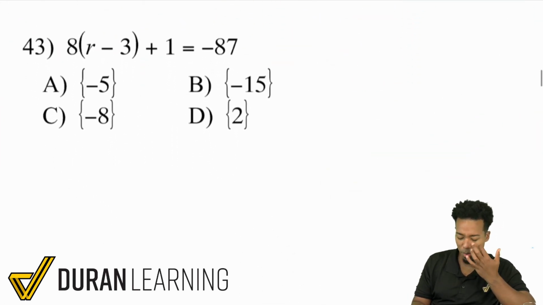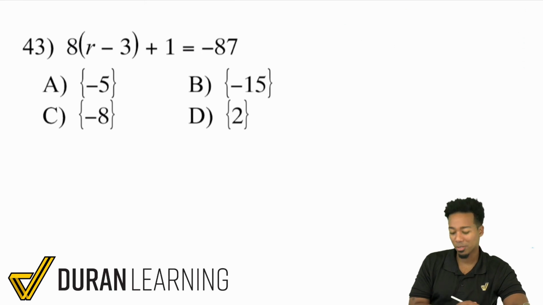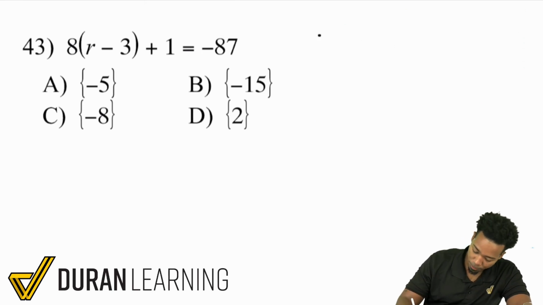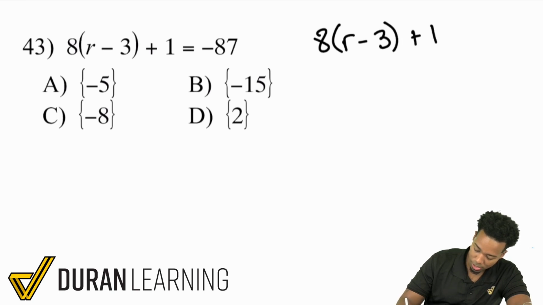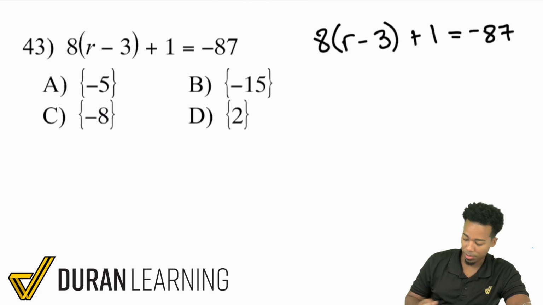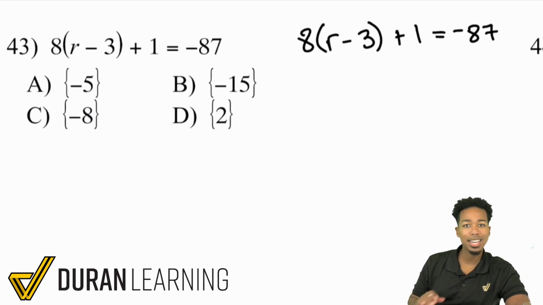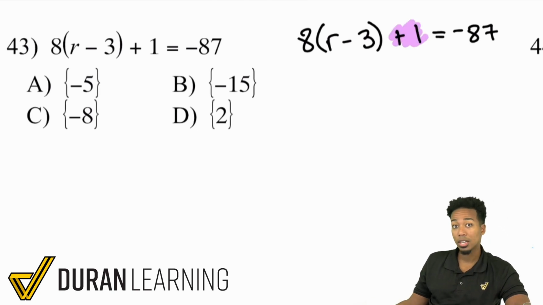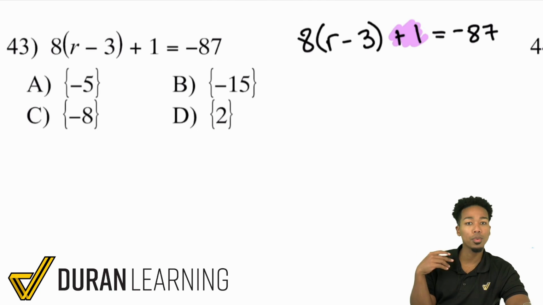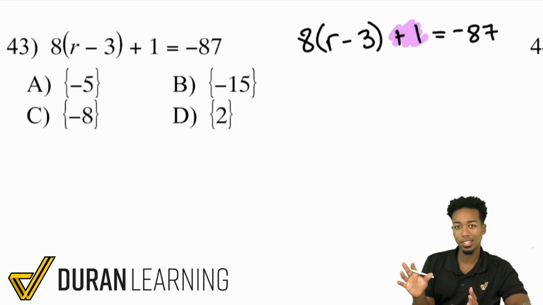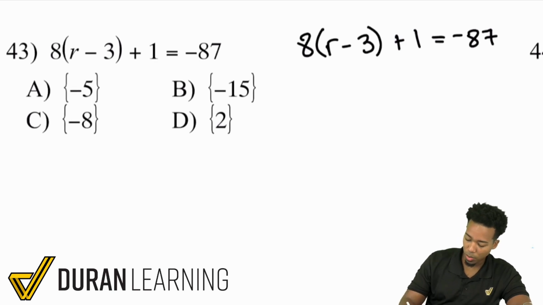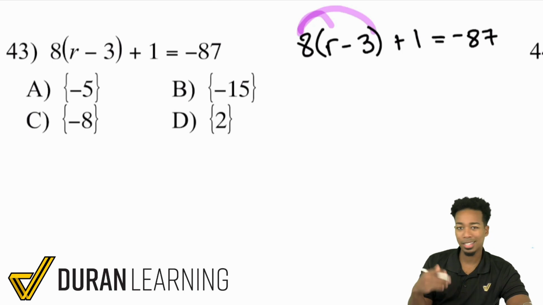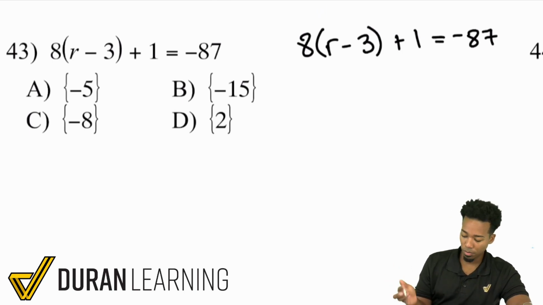I'm going to do just a few more, maybe 3, 4 more problems here to really show you the ropes. So we have over here 8 multiplied by parentheses, r minus 3, close that parentheses, plus 1 equals negative 87. So in this example here, I can't just divide both sides by 8 because we have that plus 1 right there on the same side. Earlier, when we just had the 7 and then the parentheses and that's it, yeah, we could have. But here, if we wanted to, we can go ahead and distribute this and then combine any like terms and do our thing. So here we go.